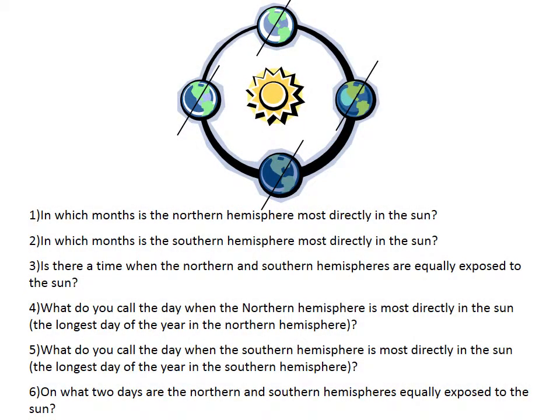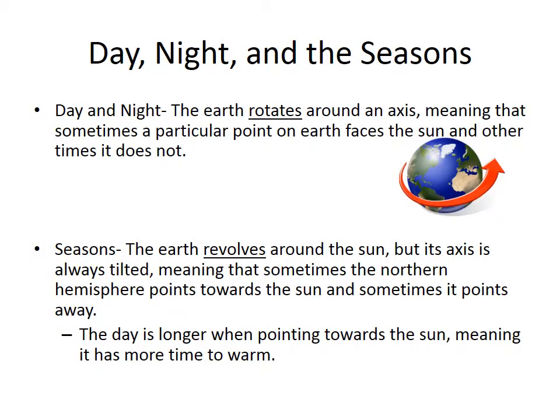The movement of the Earth around its axis and around the Sun is responsible for a lot of what we experience from day to day and month to month on Earth's surface. The Earth moves in two ways. It rotates and it revolves. Rotation refers to motion around its central axis, basically spinning, and revolution refers to moving around another object.